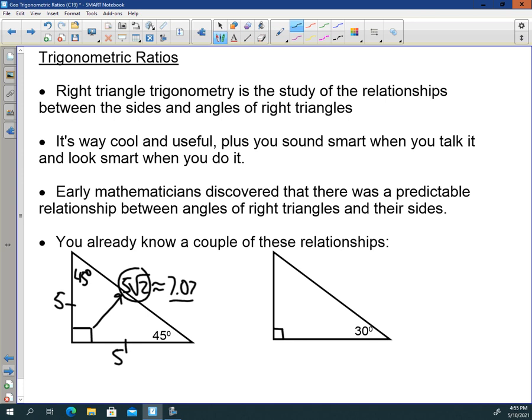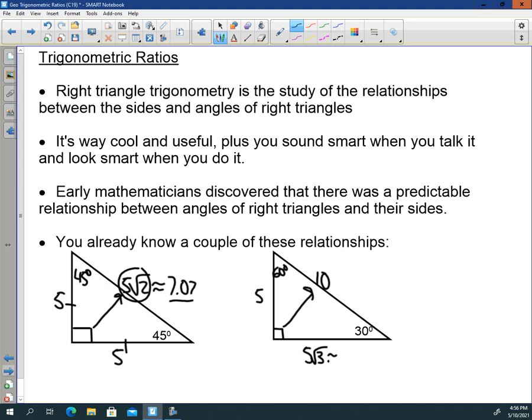Furthermore, we know about 30, 60, 90 triangles, which is this kind right here. We know that if we know this short side, then we instantly know the other two, because in a 30, 60, 90 triangle, you take the short side, you multiply it by 2, and you get the hypotenuse. So we know the hypotenuse has a length of 10. And furthermore, that side that's left over, we just take the short side of 5 and stick it next to the square root of 3.